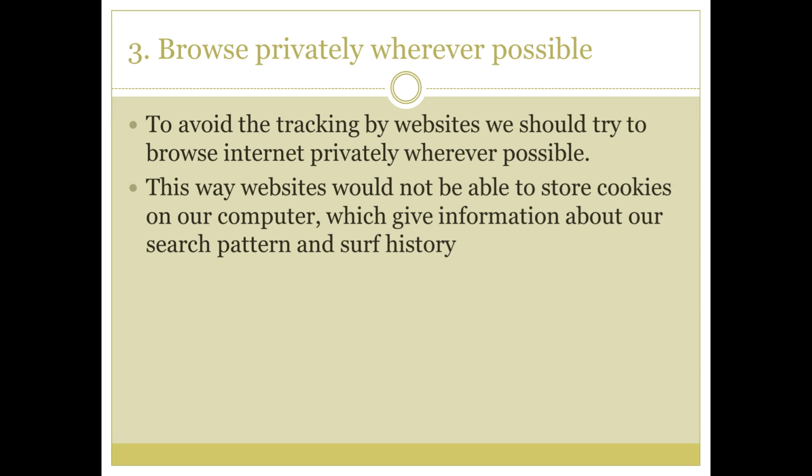Number 3, browse privately wherever possible. If you are using the internet from a cyber cafe, try to see that no one is watching you. Try to browse privately, try to cover the things that you are doing. This way the website would not be able to store cookies on our computer which give information about our search pattern. Try to change the settings on the internet browser so that they do not track what you are doing. Not just keeping yourselves private from people, but also keeping whatever you are searching private by deleting the histories and the cookies on the browsers.